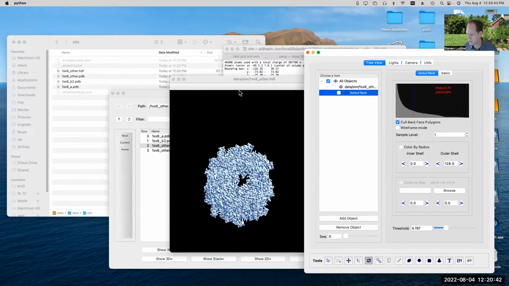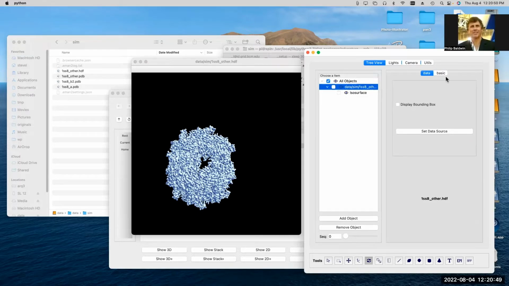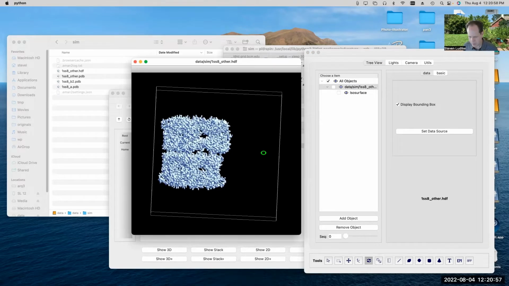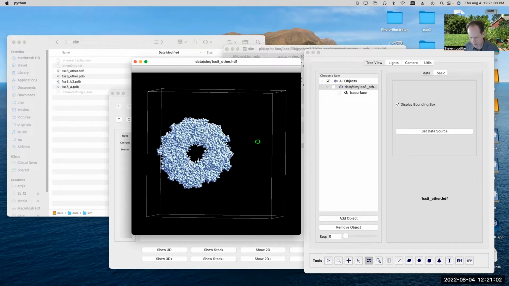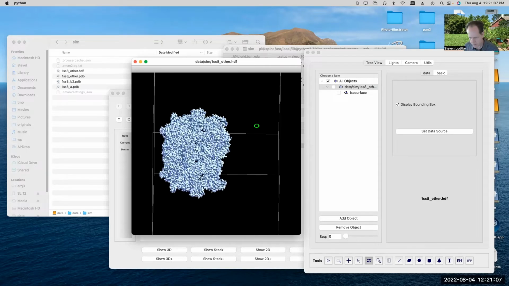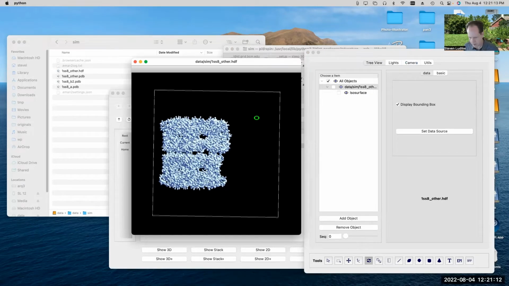All right, we'll do this control panel, and sorry, all data, basic data. There we go, bounding box. So you can see where it is. Oh, all right. Well, it looks like we kind of lucked out. Although it also looks like it's not perfectly aligned, right? So the symmetry axes aren't perfectly aligned with respect to Z. So if we were going to do anything with imposing symmetry on this, even if we got it centered properly, we'd still have some issues.